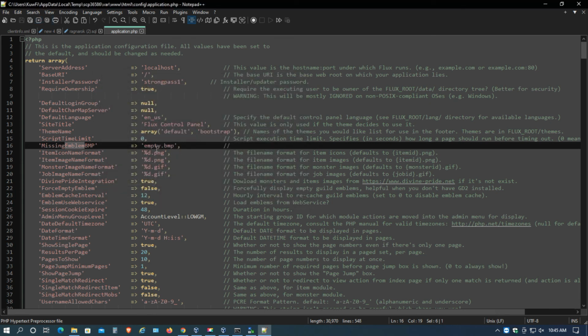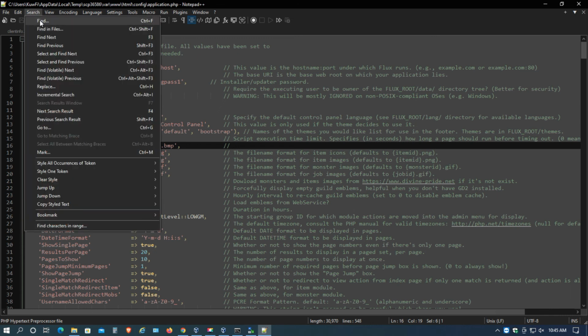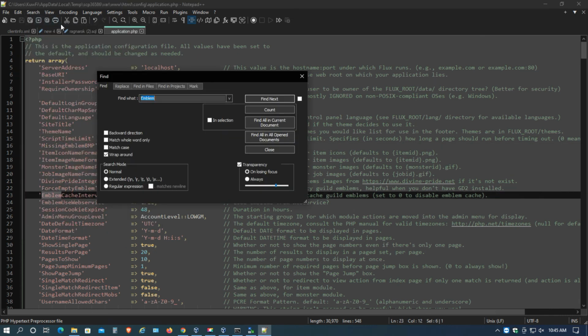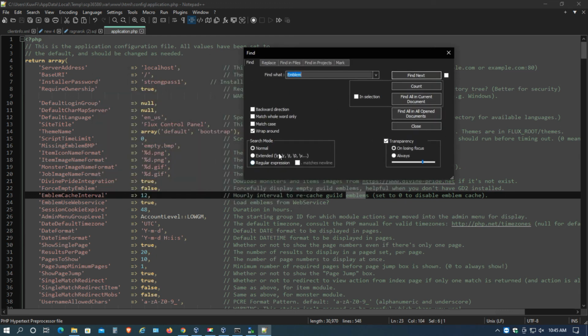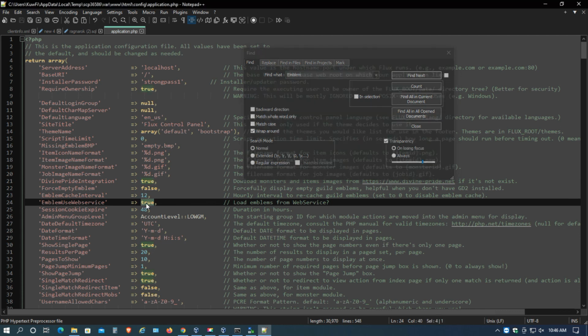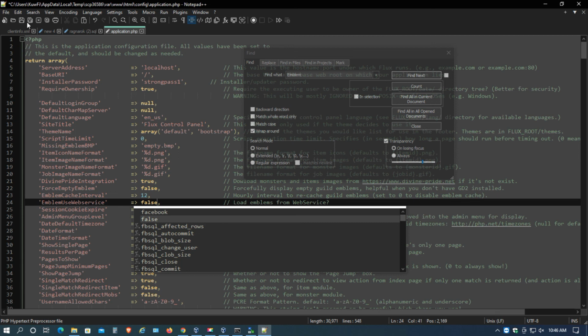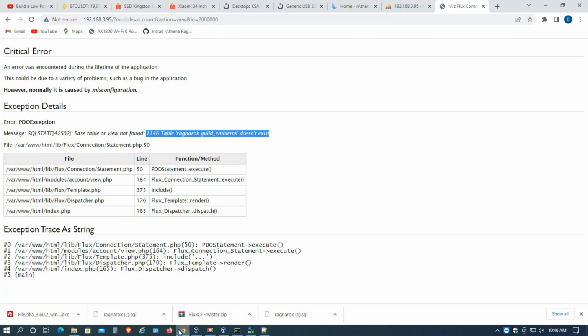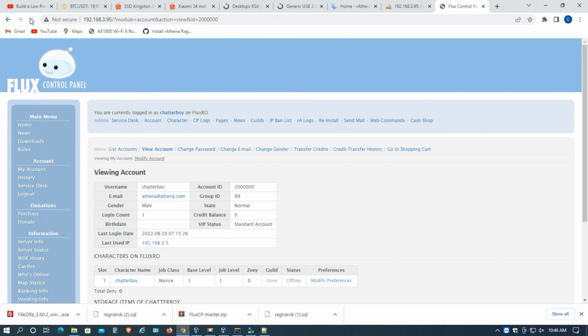Okay, there you go. There is an emblem. So let's find again another emblem name. Okay, there you go. There is emblem use web service. So let's make this false for now. So let's try. Okay, there you have it. There you go.